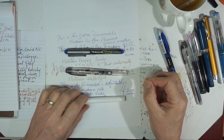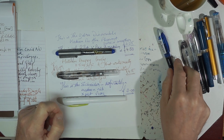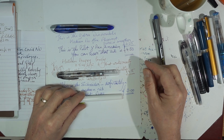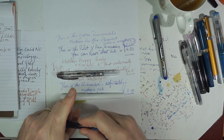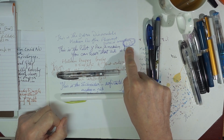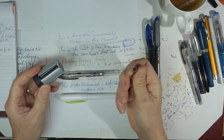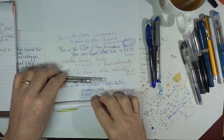The Pilot V pen is okay, but to be frank, for the money, compared to a Preppy or a Schneider or a Zebra, the V pen loses. I'm not happy with that. If I was looking just for a cheap disposable pen that I can carry around and I don't care if I lose it, well, there is nothing gonna beat that. But for me it doesn't work, because every time I need to refill it, because I'm not going to muck about trying to pull the nib out, every time I want to refill it, it's going to cost me £2.25. Now, if I just go out and buy some handy sized international ink cartridges, they're going to be a great deal cheaper than that. So I would prefer a pen that will take standard ink cartridges, and that means I'm coming down to these two.